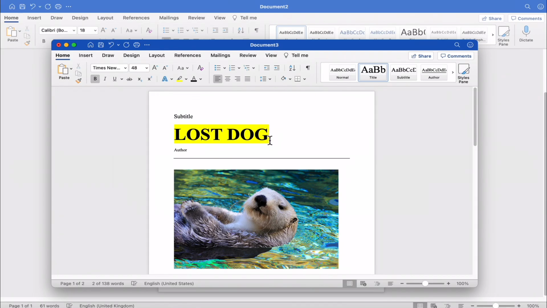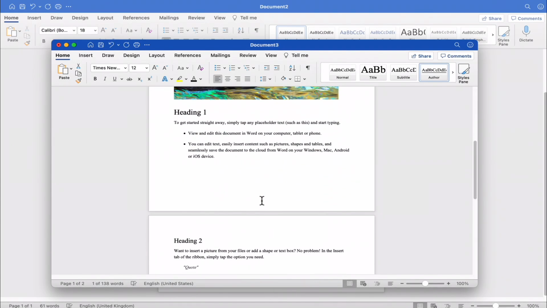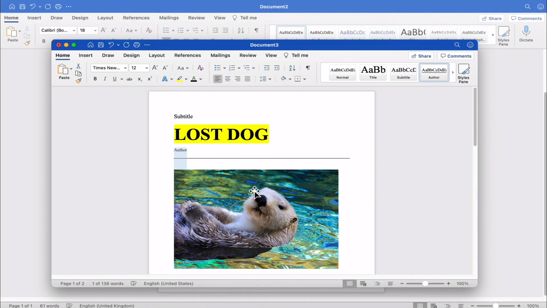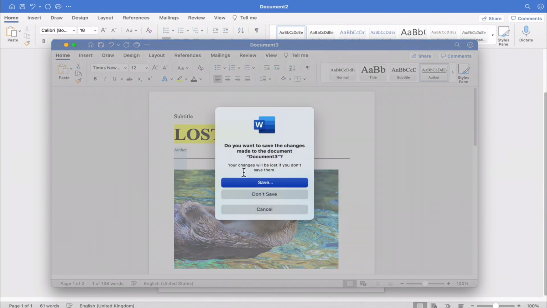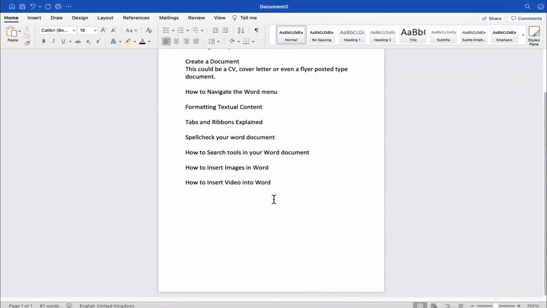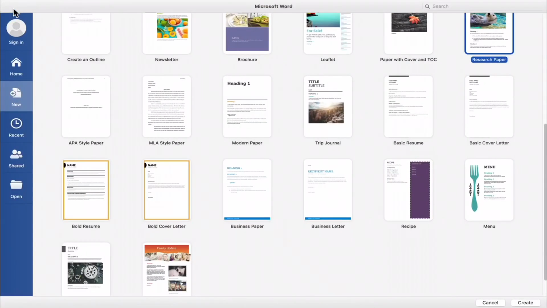So as you can see, we've already started to get a document here, and we could change this picture to our missing dog. And in the author number, we could put please contact this phone number. So you can see you've already got the bones of a document here. So I'm going to close this one. Don't save. I'm going to come back to home.